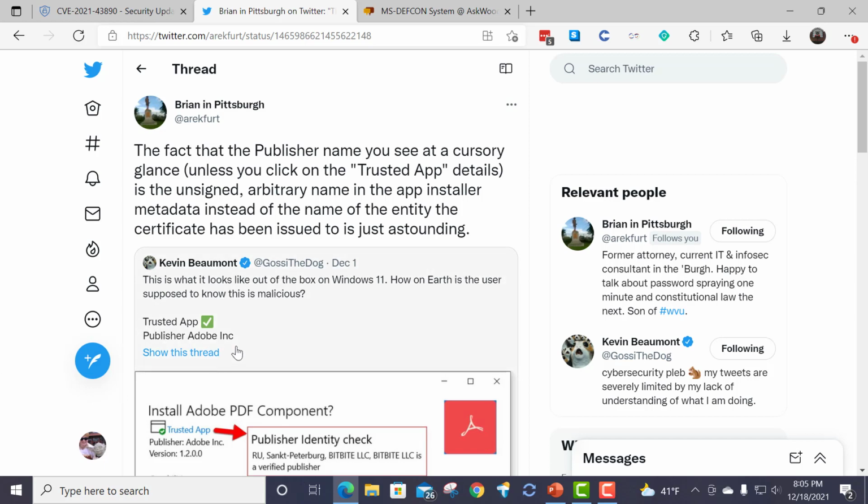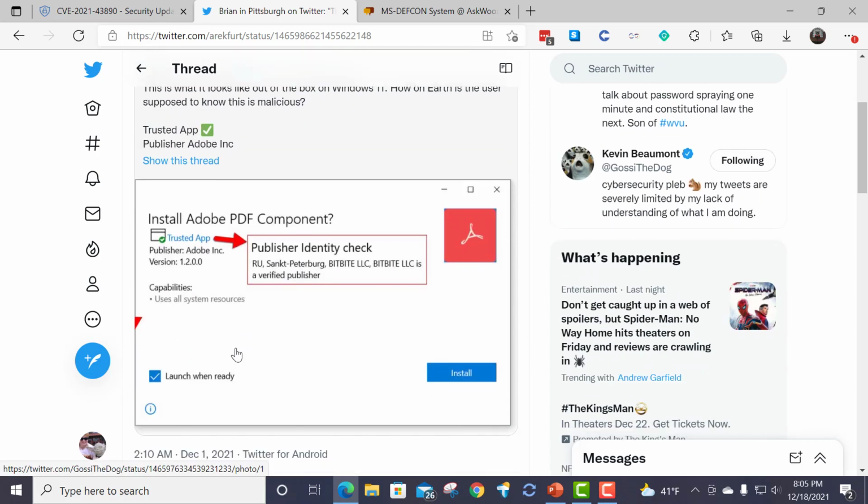And so you'd get this pop-up saying, gee, can I install this Adobe PDF component? And it would look like it was a valid updater. It would look like it was coming in from Adobe, but you had to hover over that trusted app link to finally see that it came in from not Adobe at all, but from somebody else. So it looked pretty normal. It kind of acted normal, but the fact that it launched from an attachment should have been your first clue that this was something malicious and something not to do.